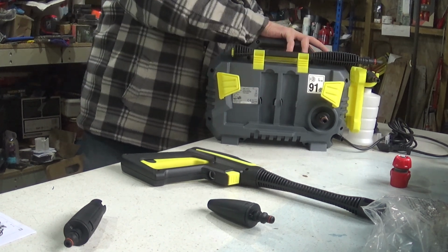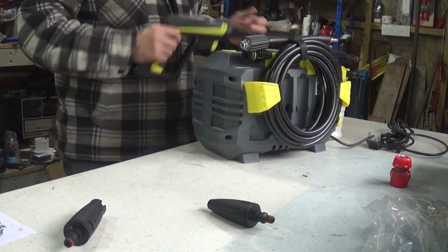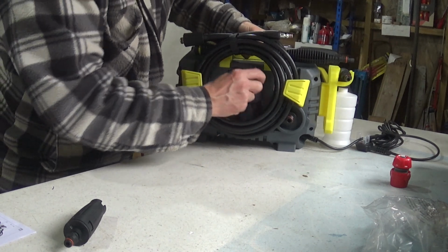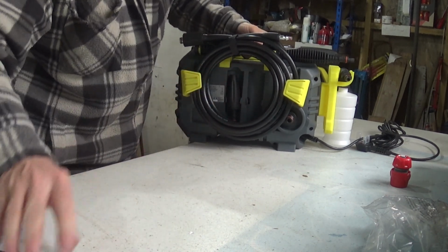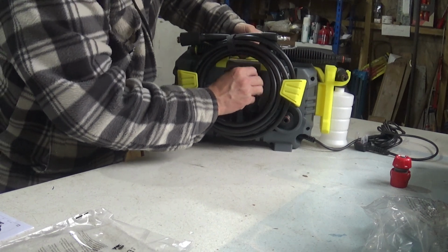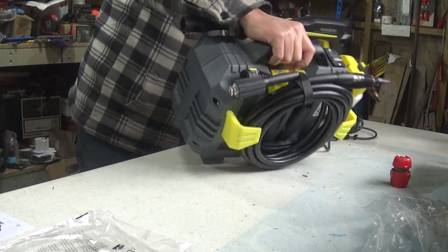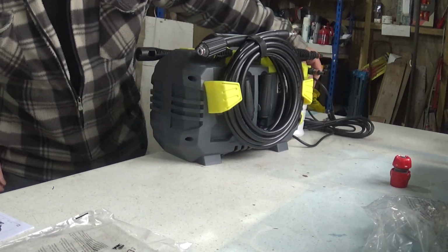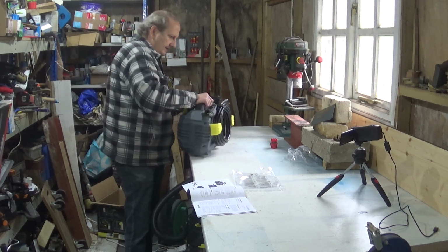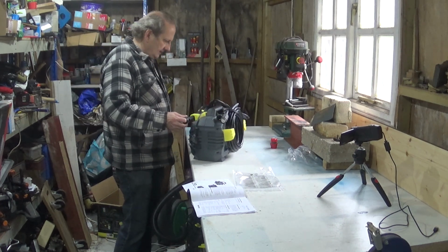And the idea of that is that when you're finished with that, that sits in there, that sits in there. That can live up there, and those two have little cubby holes there. That might be the other way around, doesn't matter. And I'm not sure where you're supposed to put the 5 metre cable. Don't know. Right. So, the only thing left to do is go wash the car and fire this bad boy up and see how it gets on.